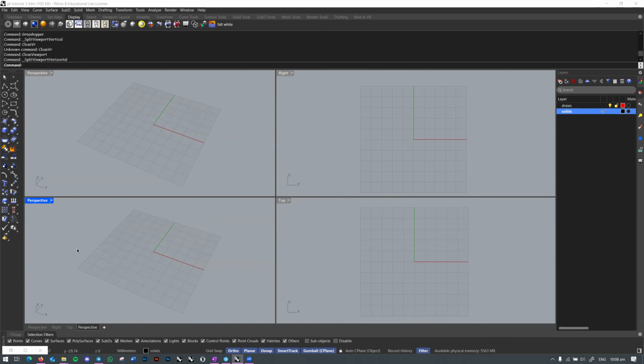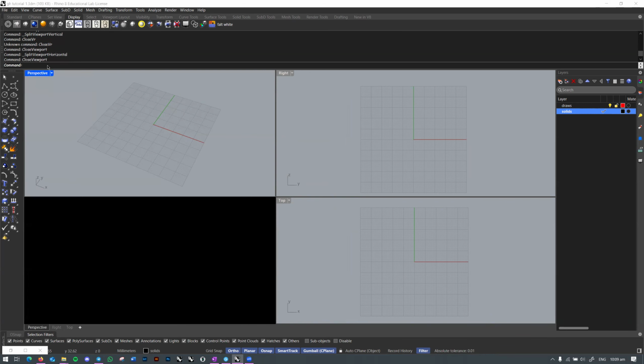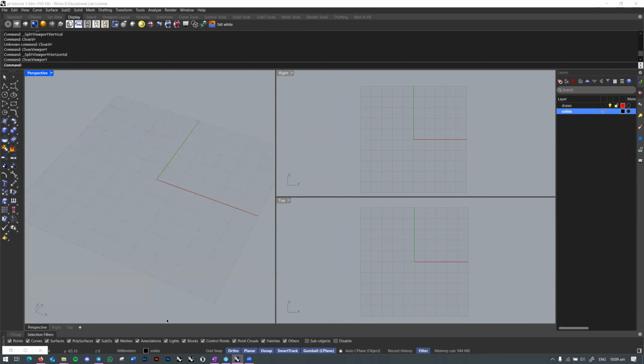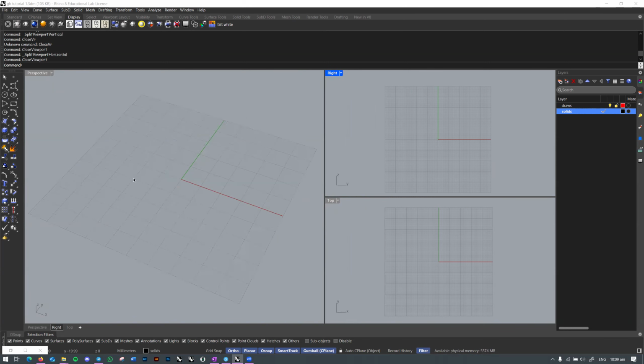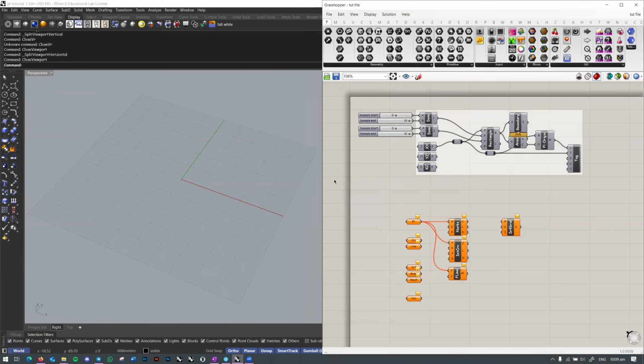Let's say I choose this one. I want to close the viewport, so you type that into the command line and press enter. That will close this viewport. Then you can extend this one all the way down and bring this towards the center. Now you have more space on the left side of the screen to look at Rhino at the same time as the Grasshopper. This will be very useful, so you don't have to keep switching back and forth. Okay.